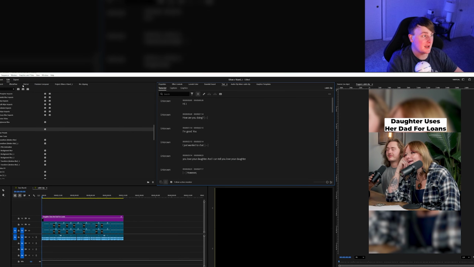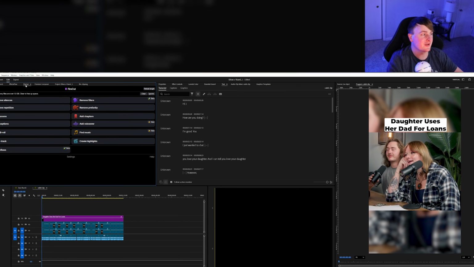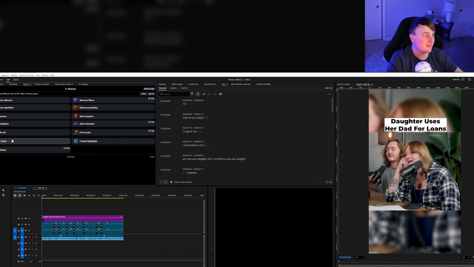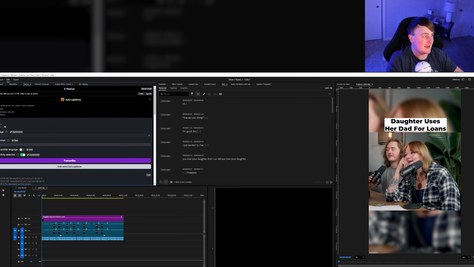However, for me, I'm going to use this tool called Firecut, and it's a plugin from Premiere Pro, and it does a lot of different stuff with adding captions, adding zooms, adding B-roll, stuff like that. For me, I'm going to add captions. It'll save a lot of time, the kind of caption effect that I want on this video. So I'm going to put add captions and then transcribe the whole sequence.